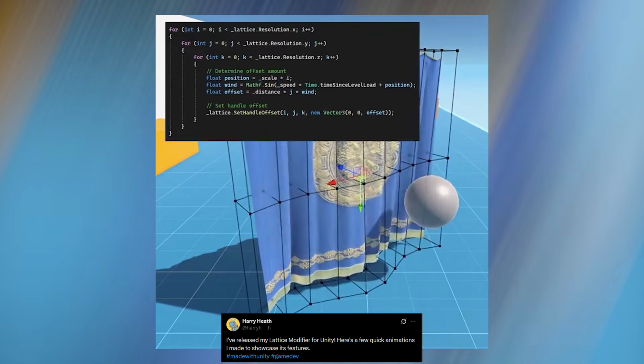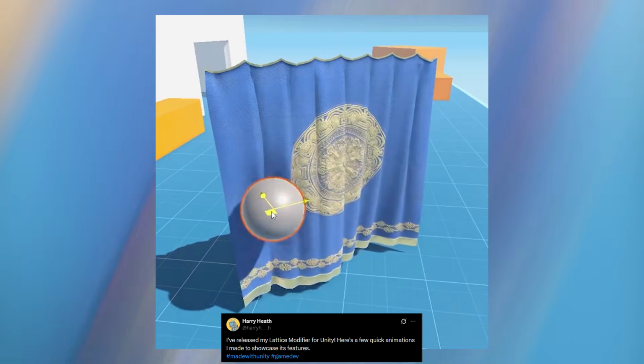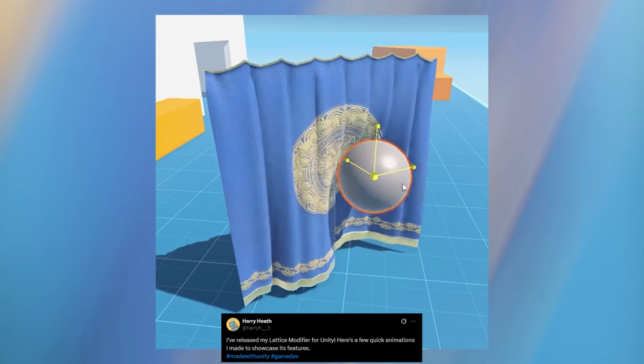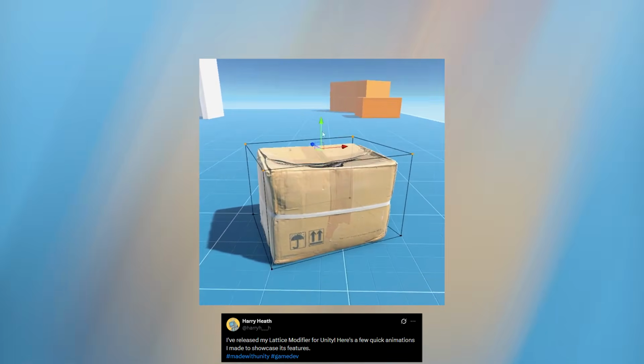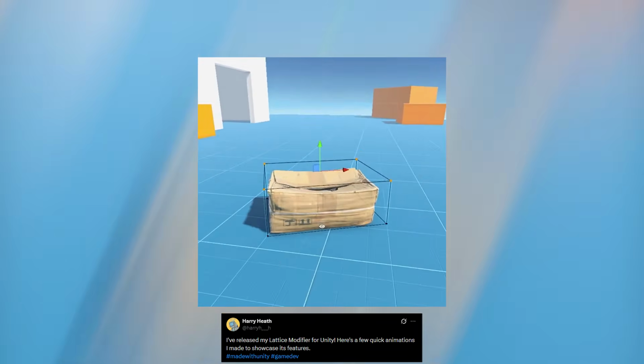In this example, he's using the lattice in Unreal Engine, but honestly, all 3D applications are basically the same under the hood, just different interfaces and cosmetics. The core tools and ideas translate almost everywhere.